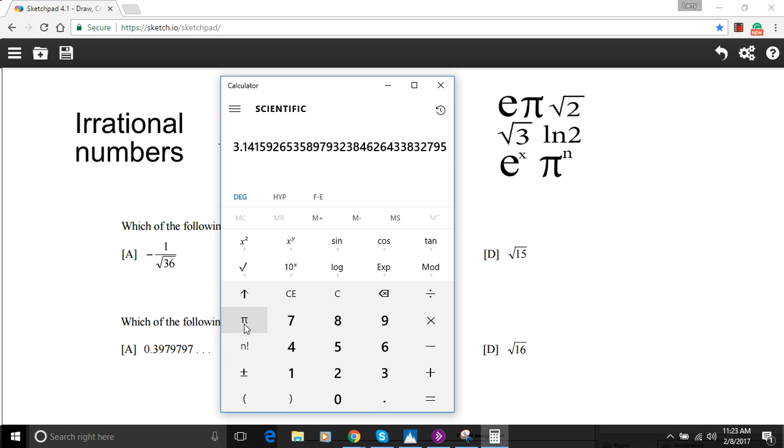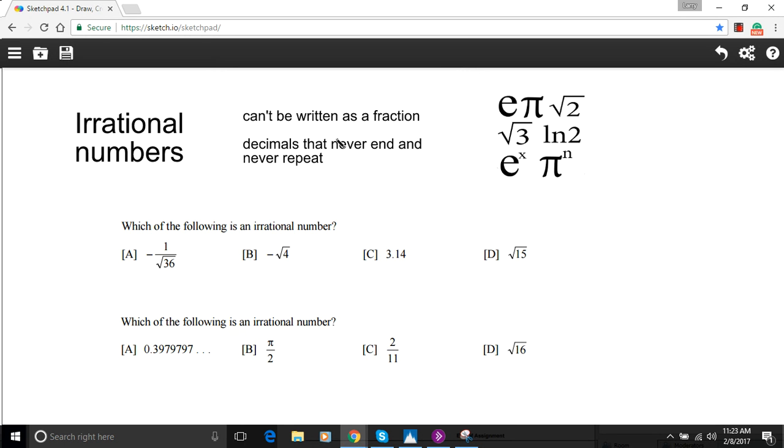A number like pi, again, it runs off the end of my calculator here, but it never repeats. 3.145926535. There is no pattern in there. There's no repetition. And some people spend lots of time trying to memorize pi to 100 digits or 1,000 digits or even further because it's such a feat of the memory to be able to commit to memory something that has no pattern to it. So an irrational number can't be written as a fraction, and it has decimals that never end and never repeat. Now, when I say a fraction, I mean a fraction of two whole numbers.